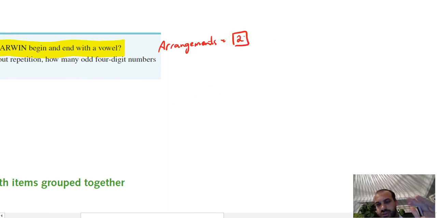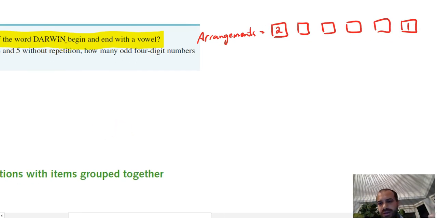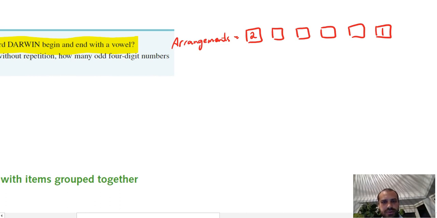Alright, so arrangements equals... the first box has to have a vowel in it, so that's two. There are four more boxes, and then this last one has to have the other vowel in it because there's an A and an I. Okay, and the other boxes - well, there's going to be four, three, two, one. Now that I've sort of drawn up my box method, I'm just going to neaten this up a little bit and say that it's 2 times 4P4, which is just 4 factorial, times 1. We get an answer there of 48.